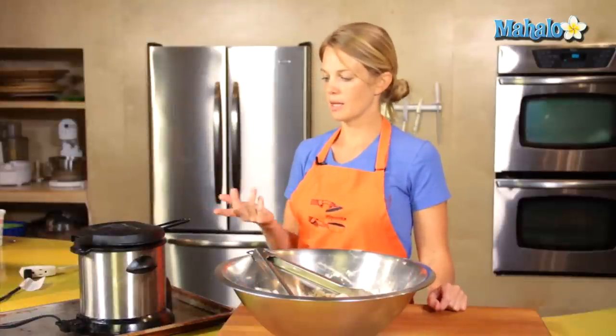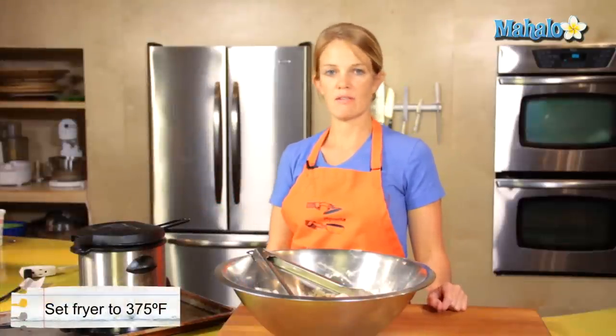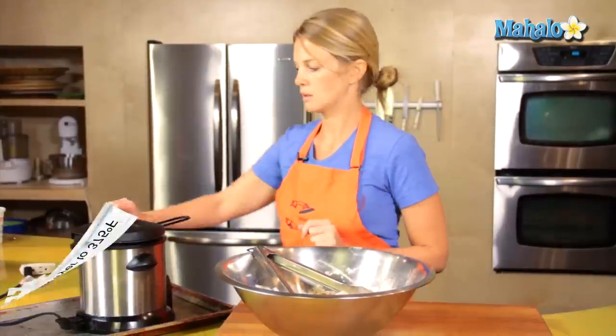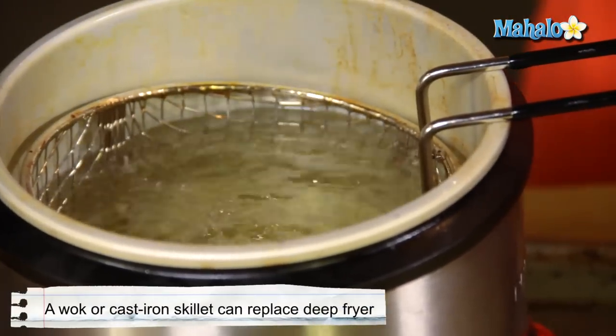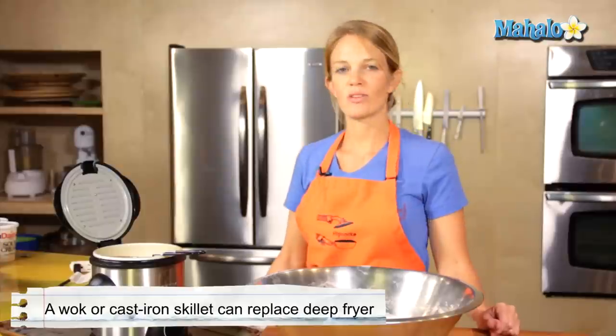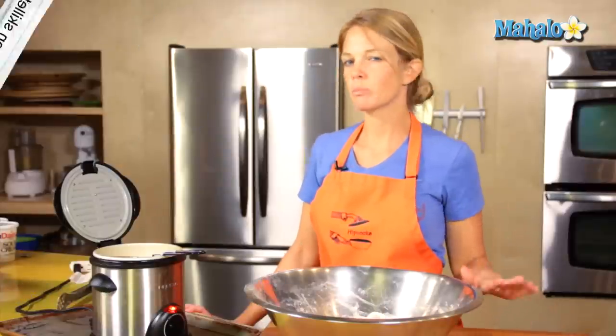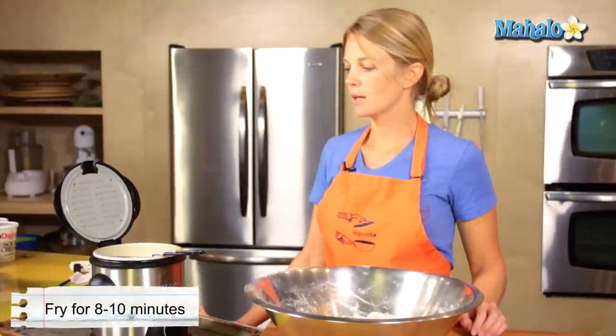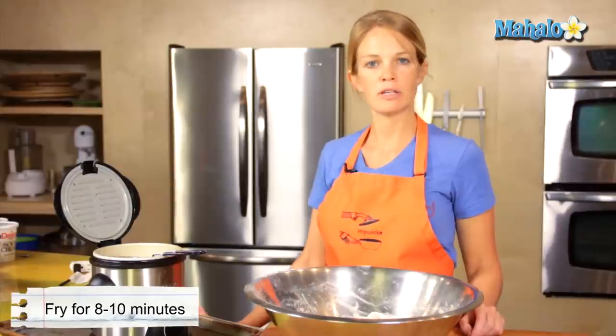The chicken wings have been in the fridge for an hour, and I've got my deep fat fryer set at 375 — it's nice and hot, so I'm ready to begin the process of frying my wings. Knock off that extra flour and slowly plop them in. The chicken wings will float to the top when golden brown. Give it about eight minutes in the fryer, and that will be the amount of time they'll need to finish up.